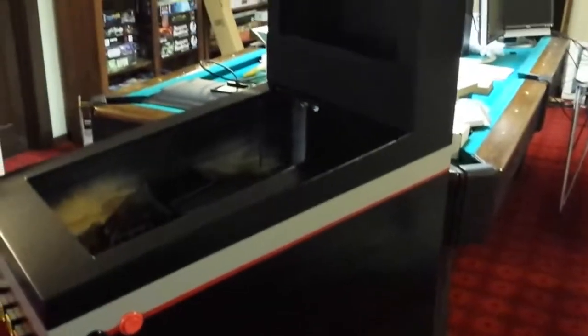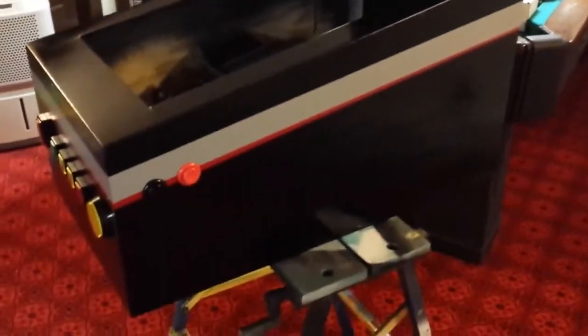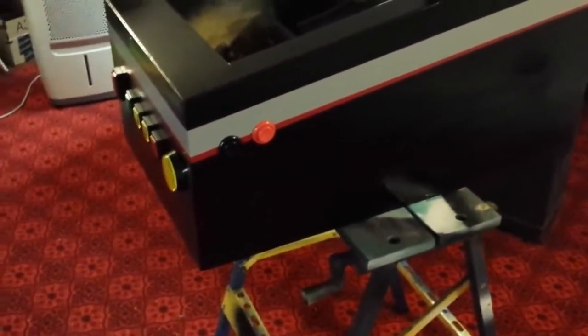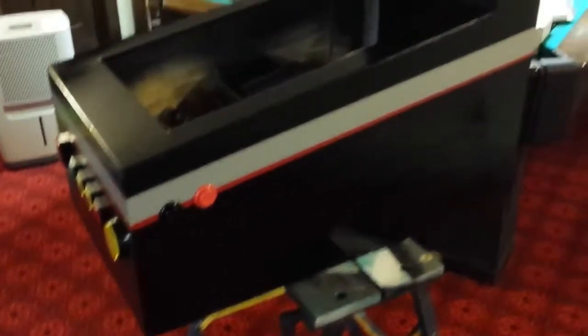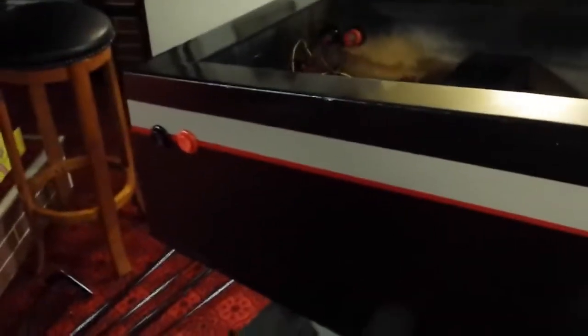But we'll get this taken out, and we will put it back together in its new home, and we'll probably take a little more video there, and maybe even get a little bit of video of it being played by its new owner. So thanks a lot for watching, and hopefully I'll get to make a few more of these and show some more video and have a little bit more fun with pinball.